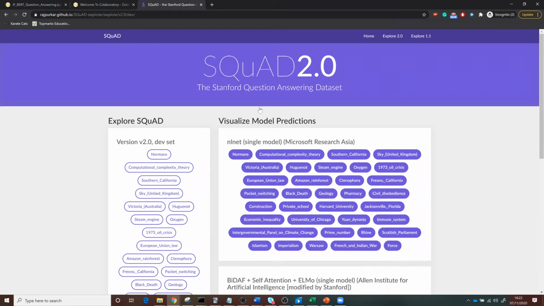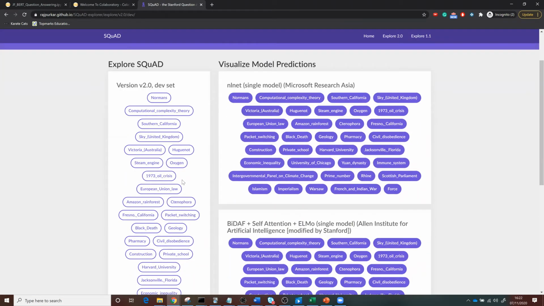Yeah, here you go. So this is what it's been trained on, but this is version 2. I think the BERT model is available for version 1, where one of the differences is that version 2 has the option that the response text might not have the answer. So you've got the question and this response text, and your answer is supposed to be within the response text. But in version 2, the response text might not have the answer to the question, which I think is a bit mean.